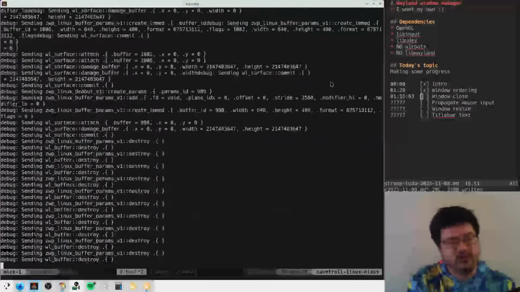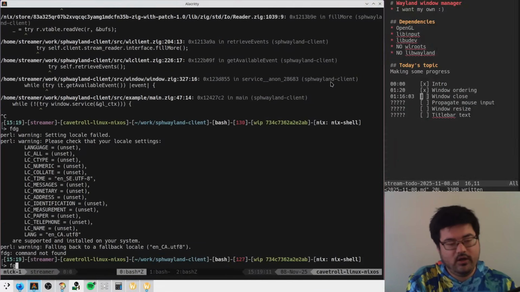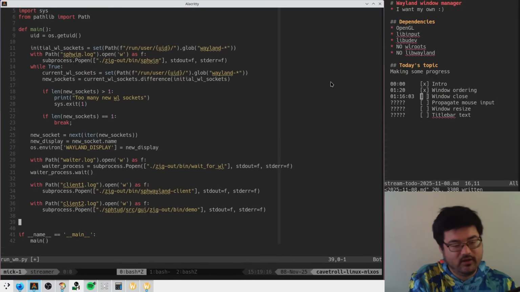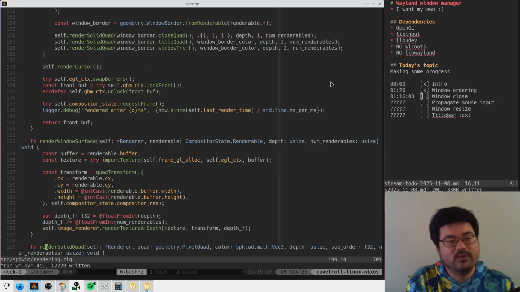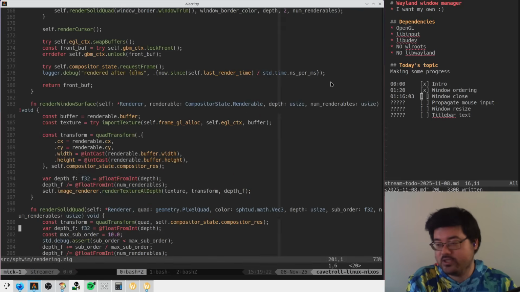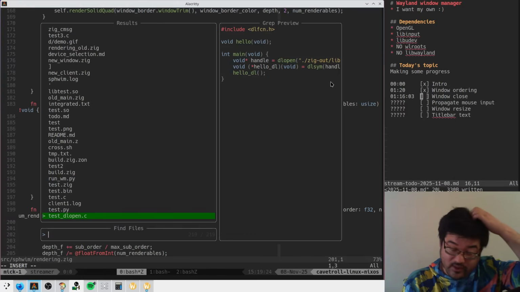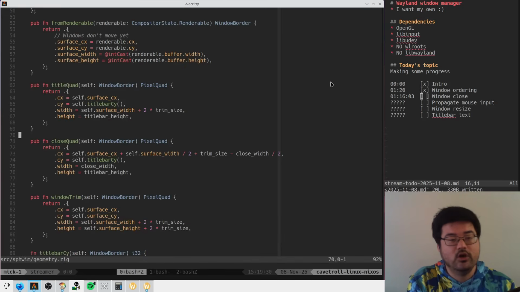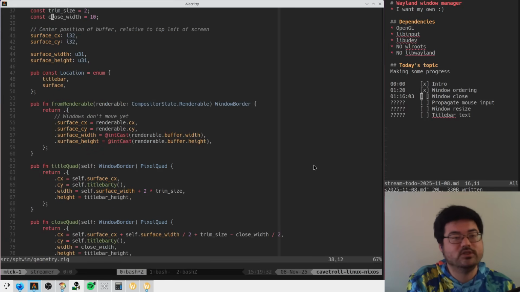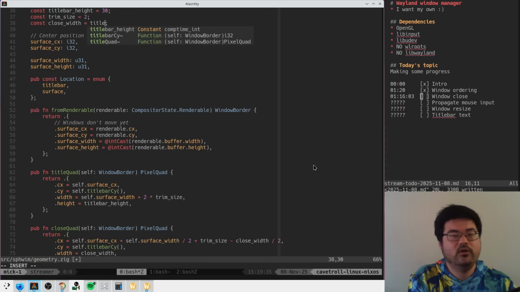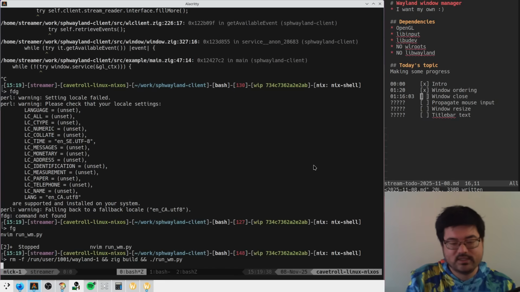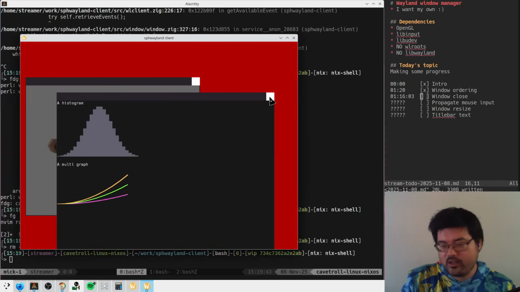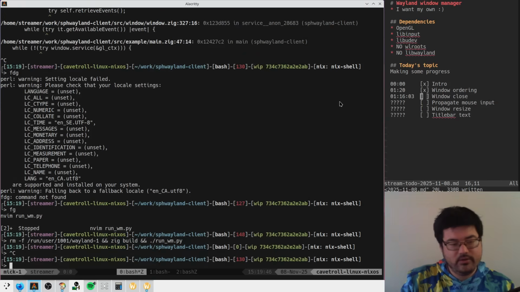Close, right? First of all, let's remove all of these extra processes from the list. And then we need to make this bad boy fatter, right? So I guess that's what you're saying when you say square. The height of the thing should be the same as the width, I guess. So the close width is just the same as the title bar height. Makes most sense. Maybe it will be a little fatter later, but this is fine. And so when we click this, we need to close the window or something.